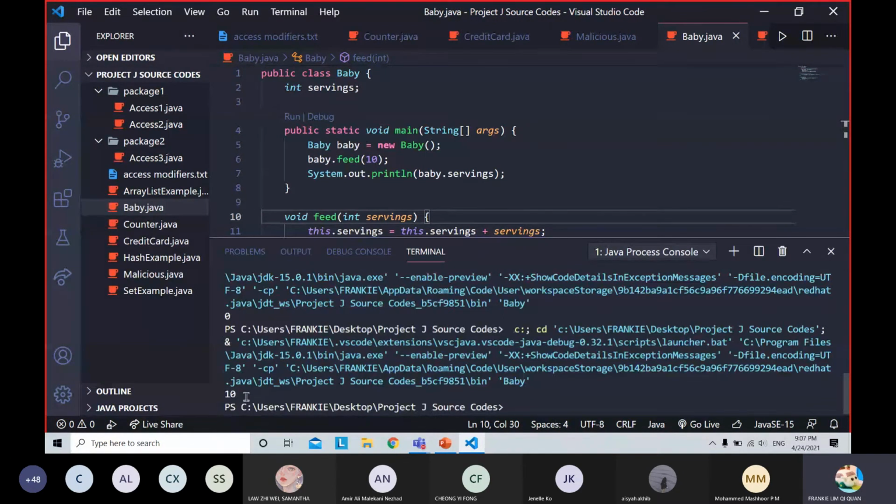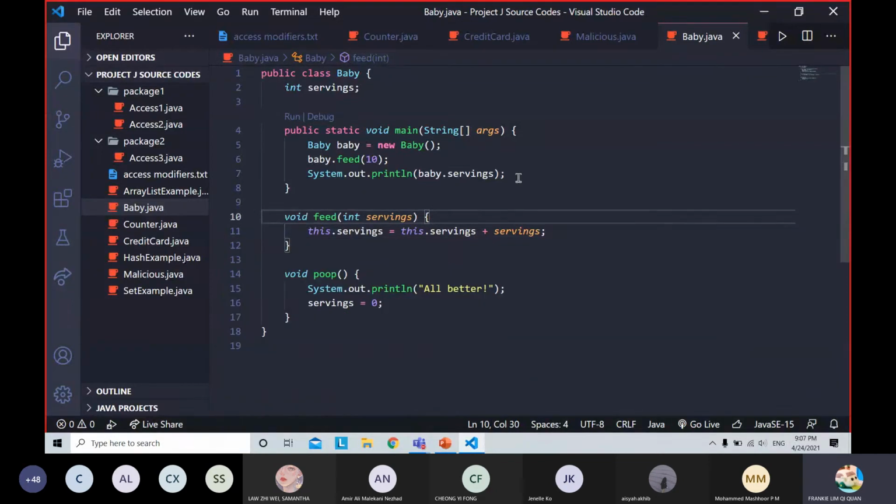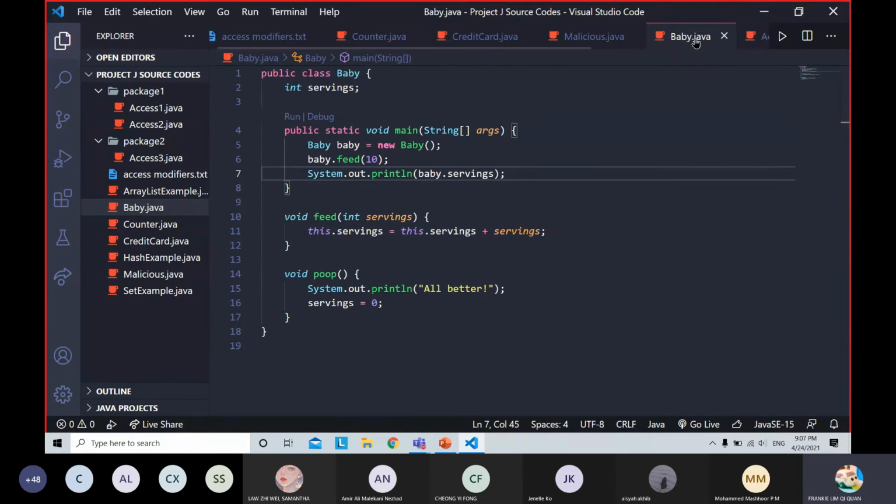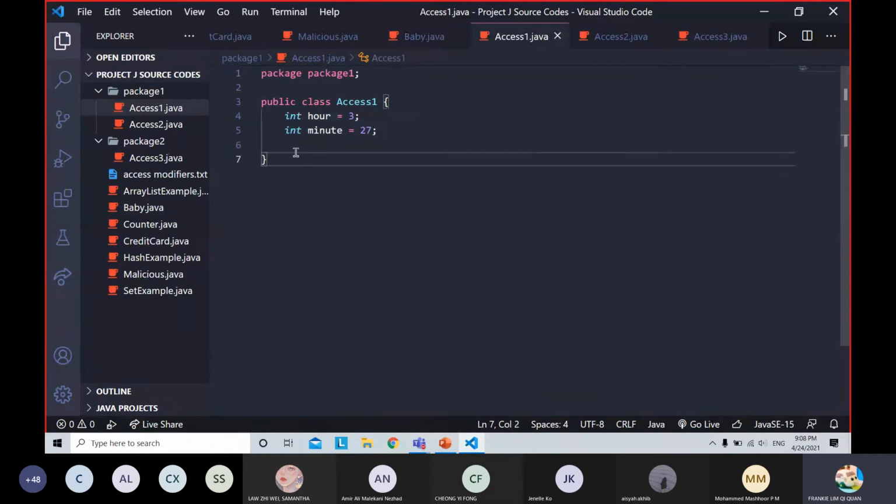So next, we will introduce the package. So you can see here, inside this package 1, I have two Java classes, which are access1 and access2. So inside this access1 class, I got two instance variables, which are hour and minute.